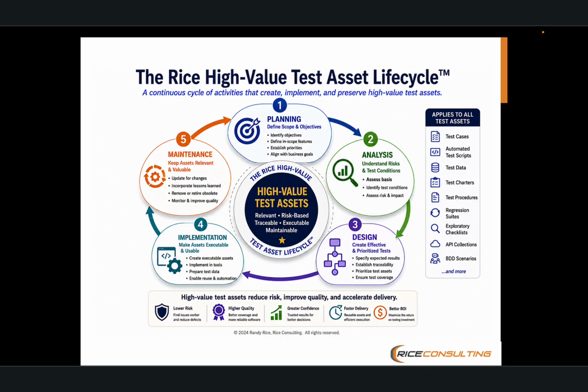And then on an ongoing basis, you go into a maintenance mode. This is where you keep your assets relevant and valuable. As changes occur, you probably have to update your test cases. You also want to incorporate any lessons learned. And very important, you want to remove or retire any obsolete test assets that you have. And this is also where you monitor and improve quality. You can start to look at where defects have occurred and how you've picked up on those, and maybe add those into your test library as well. But you'll see at that point where the cycle just kind of continues on.